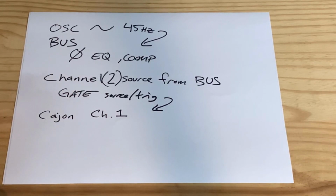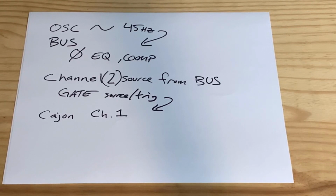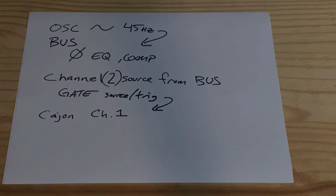So let's go see how this is set up on the board, and then we will wrap up with an actual audio sample from my service when I mixed and used this trick, hearing the difference that it made.